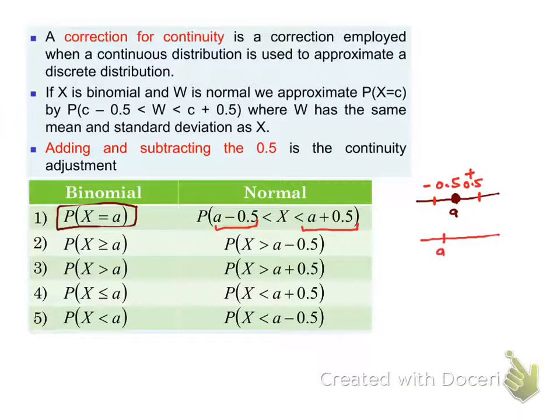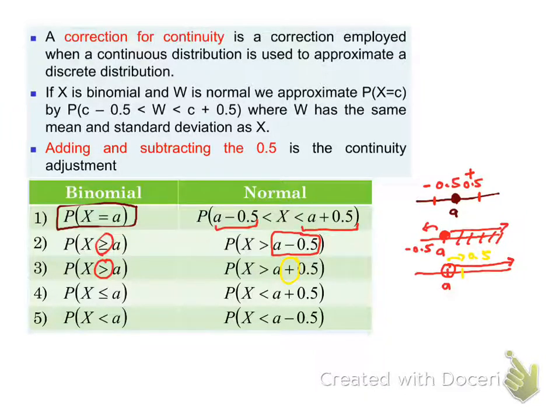Let's say now X is more than or equal to A. This is equivalent to going here, so we go back slightly with negative 0.5. That's why you come here. Slowly you see the difference. Now it's bigger only. When it's bigger only, A is put in a circle and I go to the right-hand side. Exactly A is not included, so you have to go backward a bit with plus 0.5. So you can see this is plus.